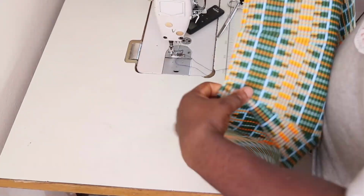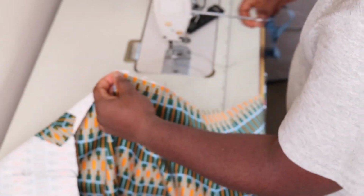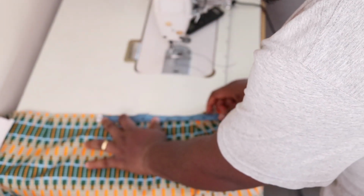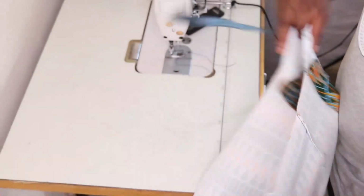All right. So now, when you're done joining both sides, the next thing I want you to do is fold the center of the front of the skirt. You see this? You're going to make a notch here so that you know where the center is. And then the next thing I want you to do is measure from that point, okay? This is not very clear. Can you guys see? Let me turn it the other way.